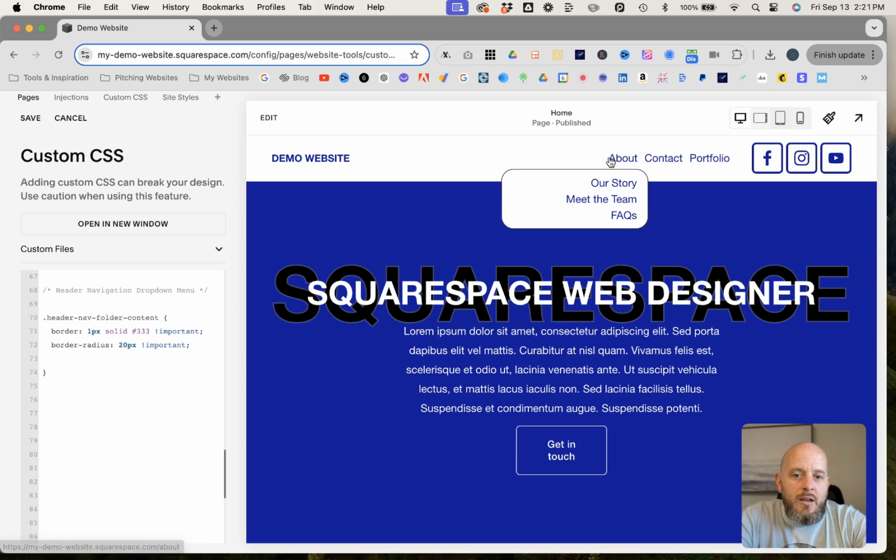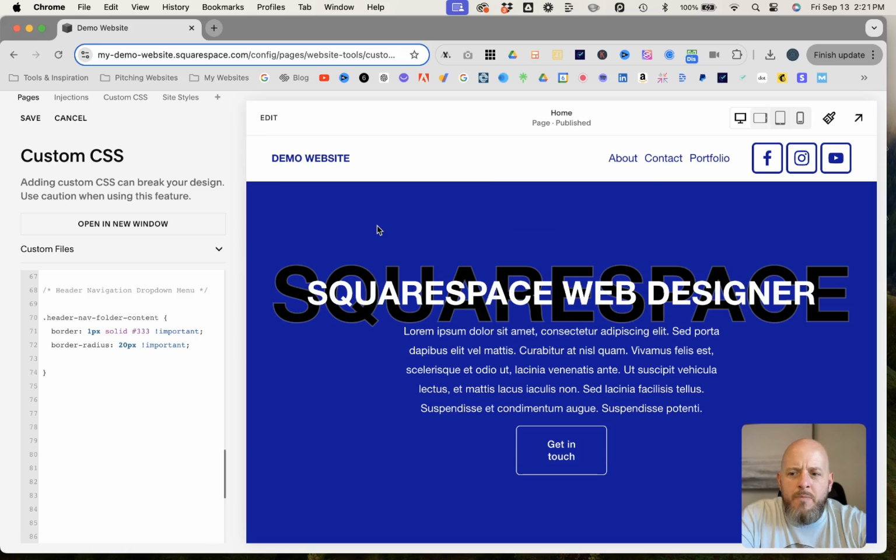See what it looks like. All right, so you see it's rounded off now. The next thing we can do to give it a little bit of depth is to give it a shadow. So we'll go box-shadow, and we have to give two different values. The box shadow is going to be just below, just to the right.